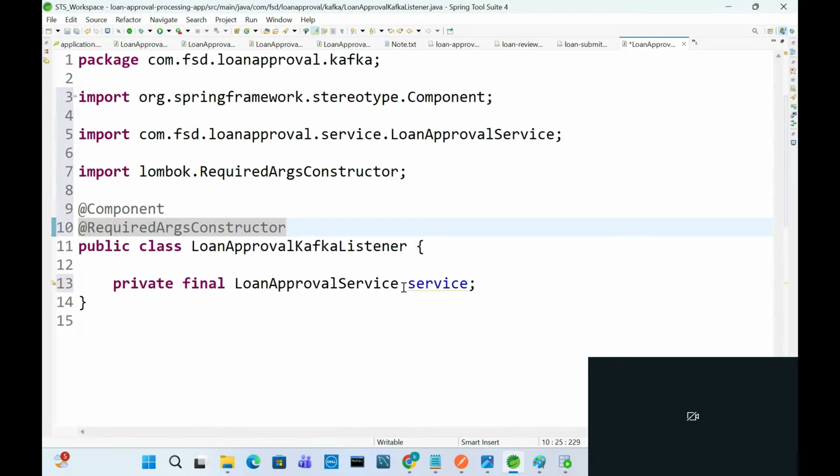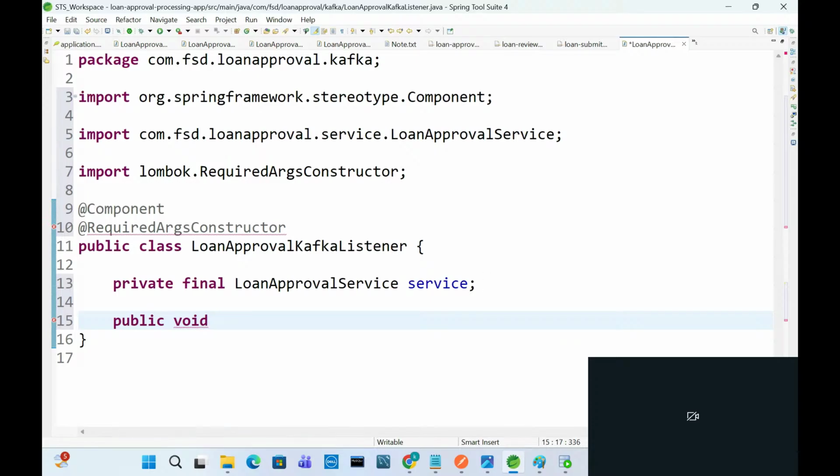Now, this is the listener, right? Yet the listener, so at Kafka listener will be available. So public void listen. So what is it expecting?